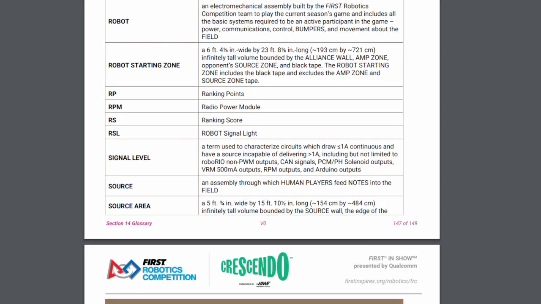Robot starting zone, a 6 foot 4 1/8 inch wide by 23 foot 8 1/8 inch long, infinitely tall volume bounded by the Alliance wall, amp zone, opponent source zone, and black tape. The robot starting zone includes the black tape and excludes the amp zone and source zone tape. RP, ranking point. RPM, radio power module. RS, ranking score. RSL, robot signal light.